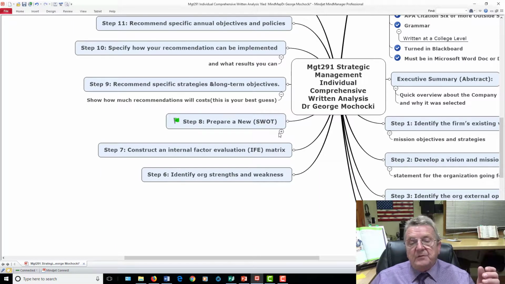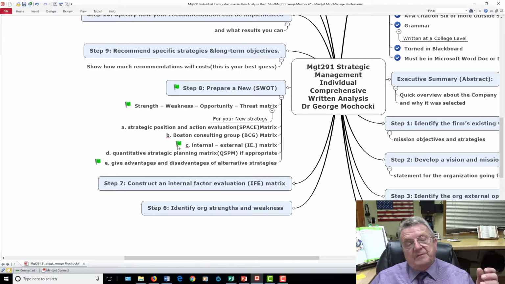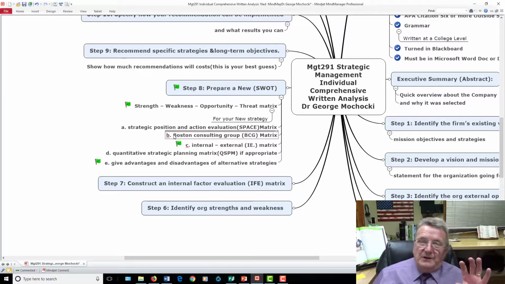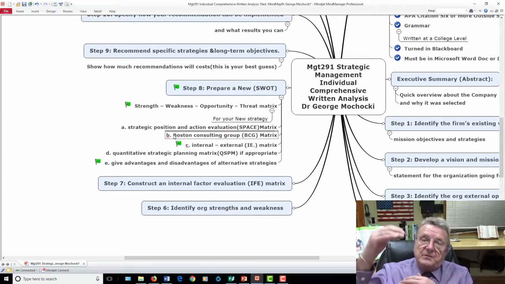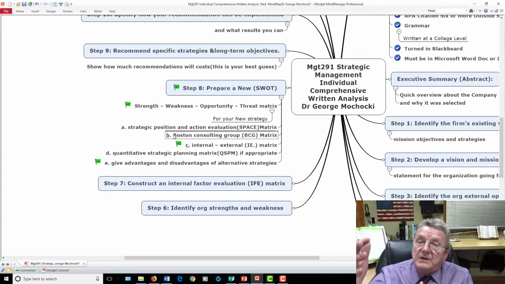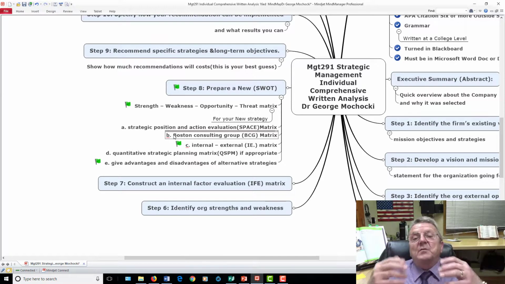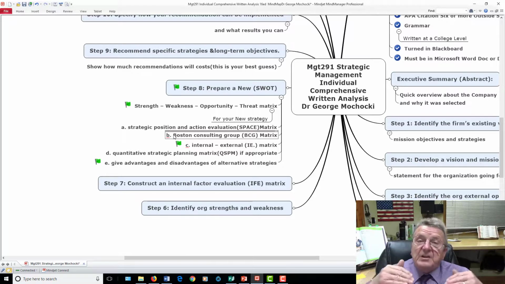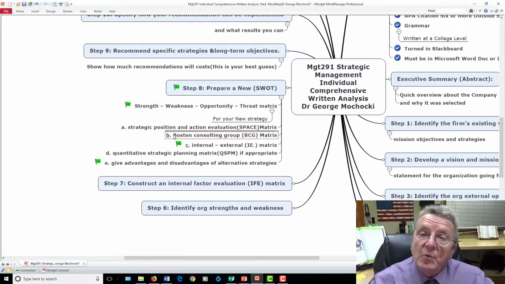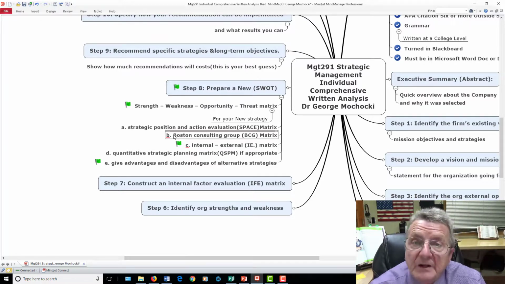When you're preparing a new SWOT, here's what happens. When I put the flags, these are the ones that are mostly recommended. If you want to use a Boston Consulting Group, fine. If you want to use a position, action, evaluation, fine. These are the 3. I'm doing some modification. Remember, the book is used from an associate's level at a community college, and they also utilize the same book for a bachelor's, and I may be mistaken, they may even utilize this book for a master's. Different levels, you expect more. I start off here, and now I have more learning, more classes, more understanding, better writing, better comprehension.